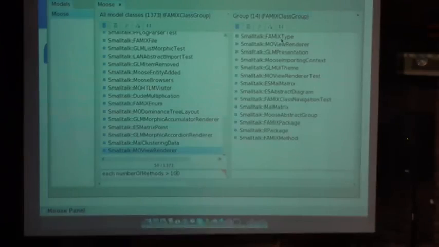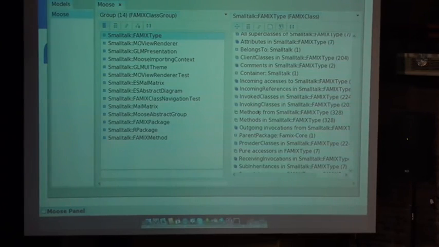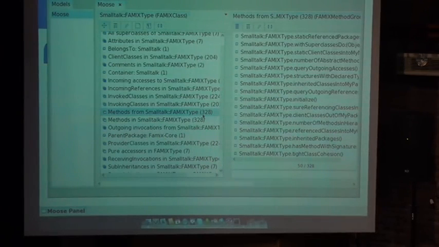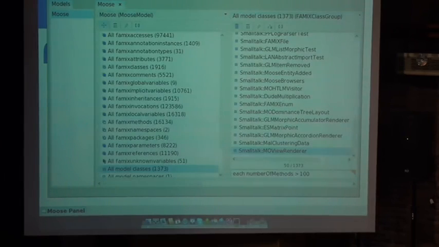For example, one of them is famix type. So that's interesting. So if we want to take a look at it, this class has 328 methods and counting. We'll probably get back to it a bit later. Okay, so now you get a bit of a feeling. Okay, so I can start quickly, play a bit with it. I can navigate through my system. If you saw, the first thing you're looking at right now is not source code, by the way. It's a different point of view. It's something that you probably don't experience in your code browser, because the very first thing you're looking in the code browsers is source code.